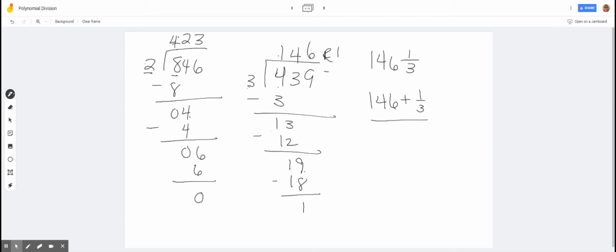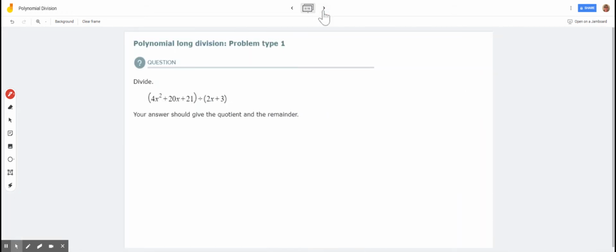So I wanted you to remember the process of long division. You look at the first number and you go, how many times does that go in there? Once. Then you multiply this and you put it there. Then you subtract and you bring down. Okay, the process is going to be the same for long division with polynomials. I am going to teach you a quicker version, but you're kind of still expected to know how to do this.